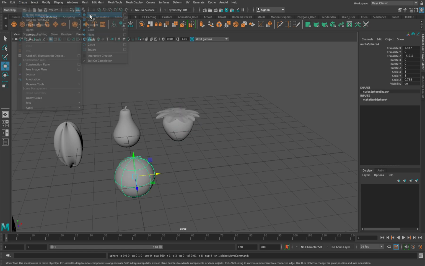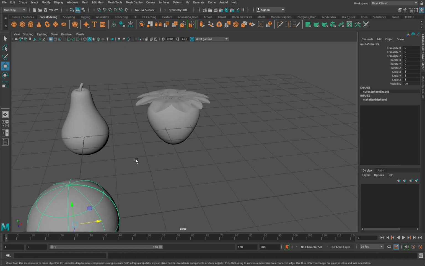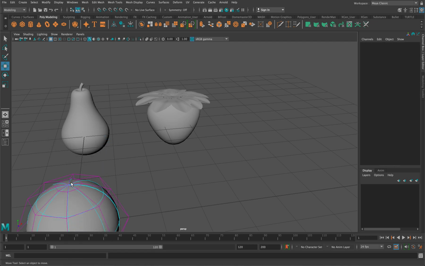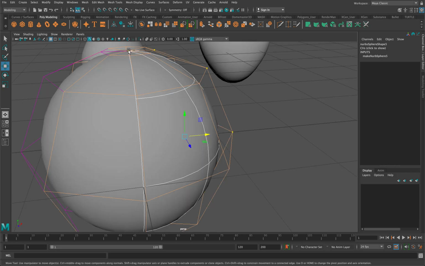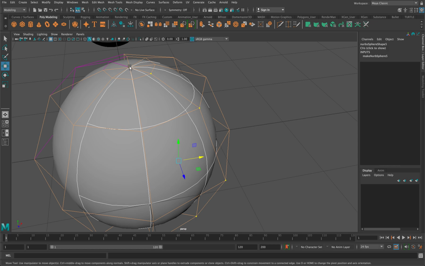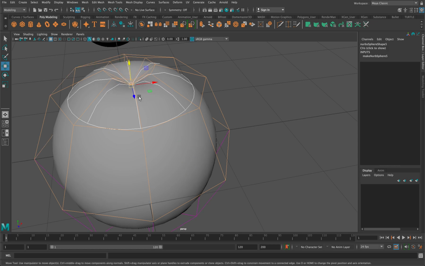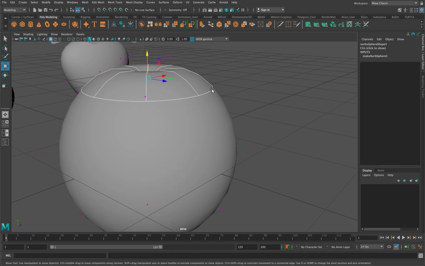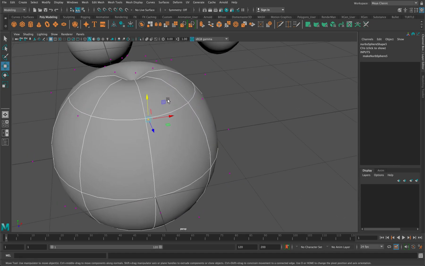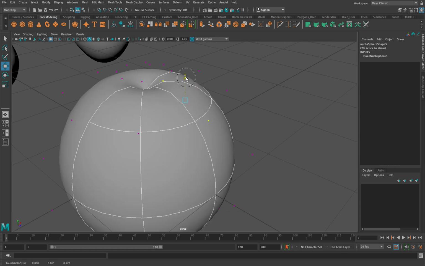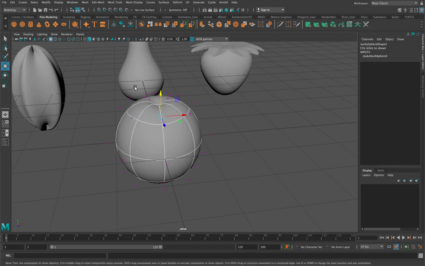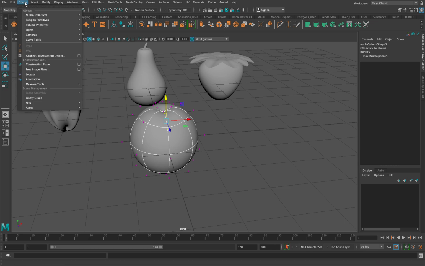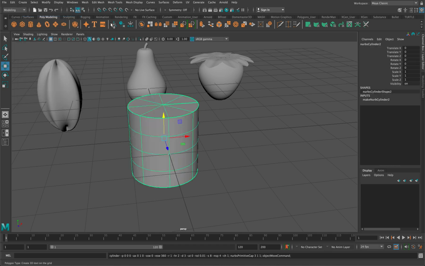So I'll create a new sphere. Cherries, super easy to make. So I'm just going to go to hull, get that center point. Center on the whole thing. Bring that down. I'm also going to go to control vertex, and I'm just going to take these two control vertices and lower them a little bit because cherry has a little bit of a dent right there where the stem is coming out of to go into the actual dent.